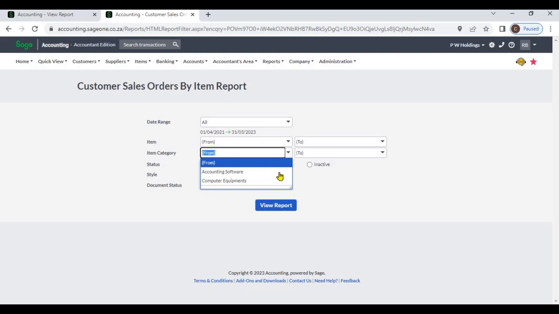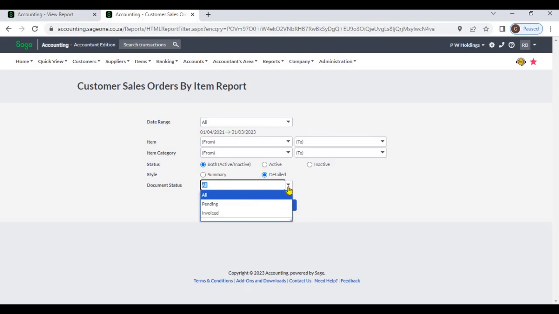You can select item categories. You can select item status. You can select report style. From document status, you can select pending, invoiced, or all sales orders. Hit the View Report button.